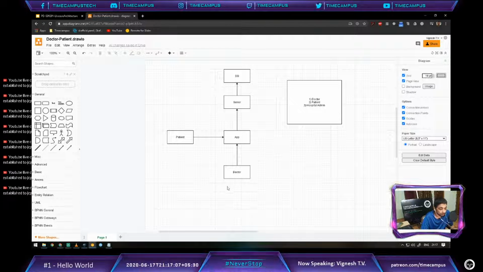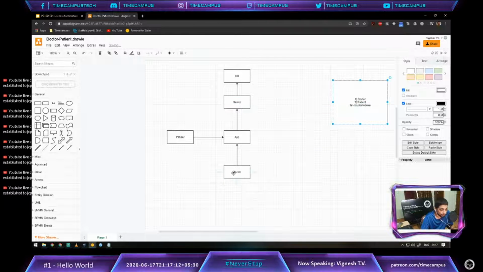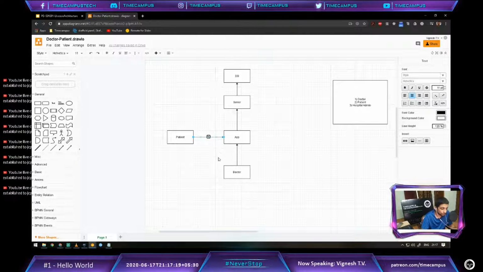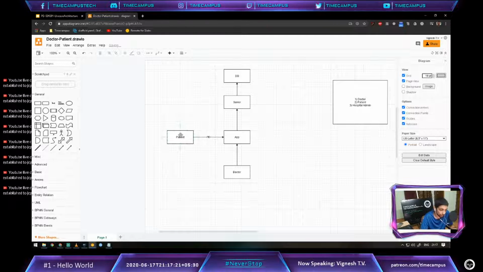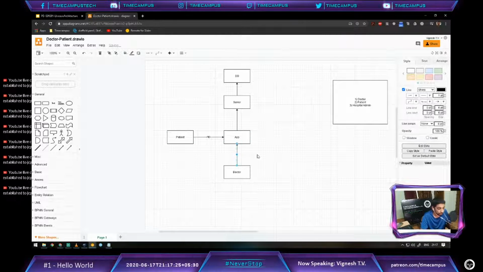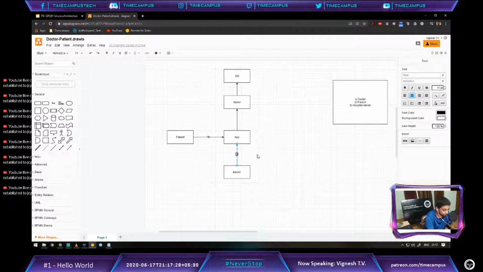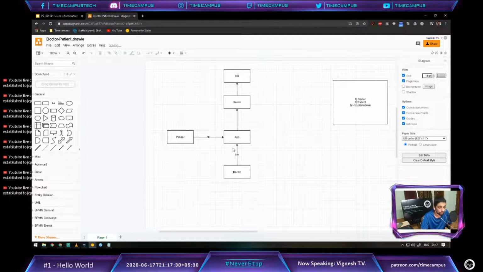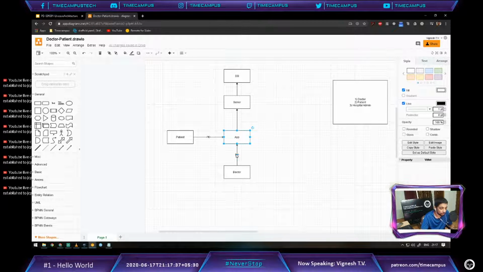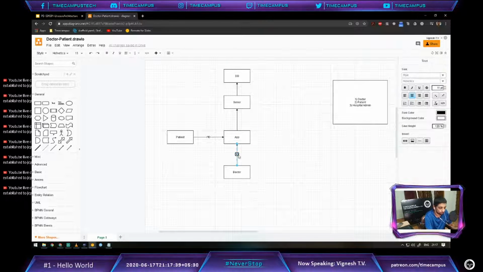Now if you see the app coming in, the patient comes in, so he needs to have some identifying number, right? So that is a patient ID. As soon as the patient comes with the patient ID onto the app, there is a doctor ID. Okay, but the patient comes to the doctor and meets him in a hospital. So there is a hospital ID. So a doctor ID and a hospital ID.